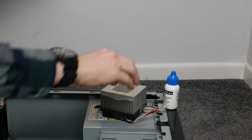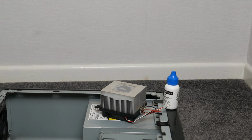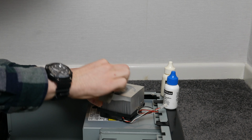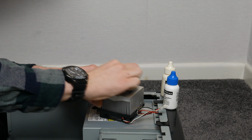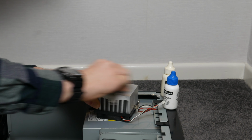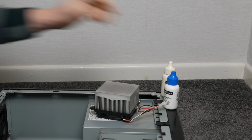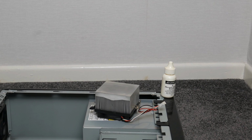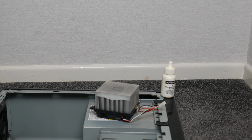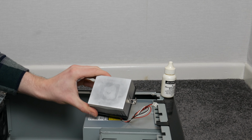I'm going to put a few drops of number 1 on, and that should just help us clean the surface. And as you can see straight away, it wets up the surface and we should be able to wipe a lot of it off. It kind of makes more of a mess before it cleans it, but that's not a problem. And now we can use the number 2 because I've got most of that stuff off. And this is then where you use a different cloth, just so you're not putting more thermal paste back on. And there we are. That is much better.